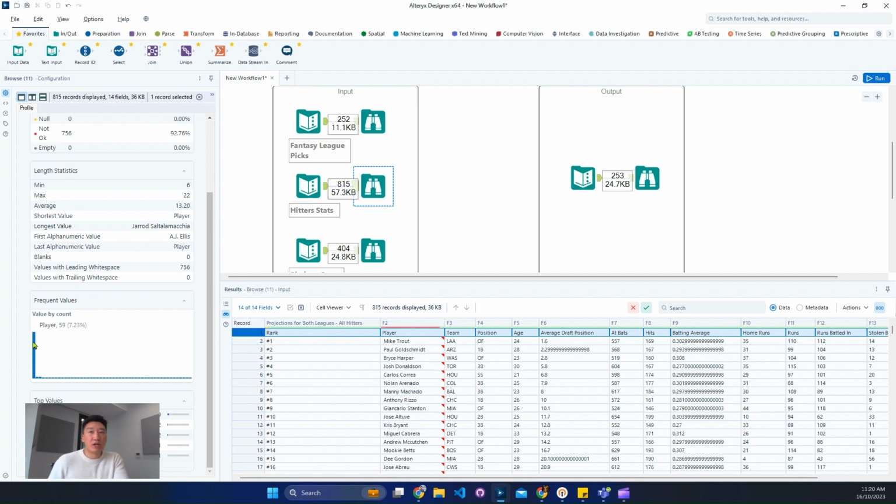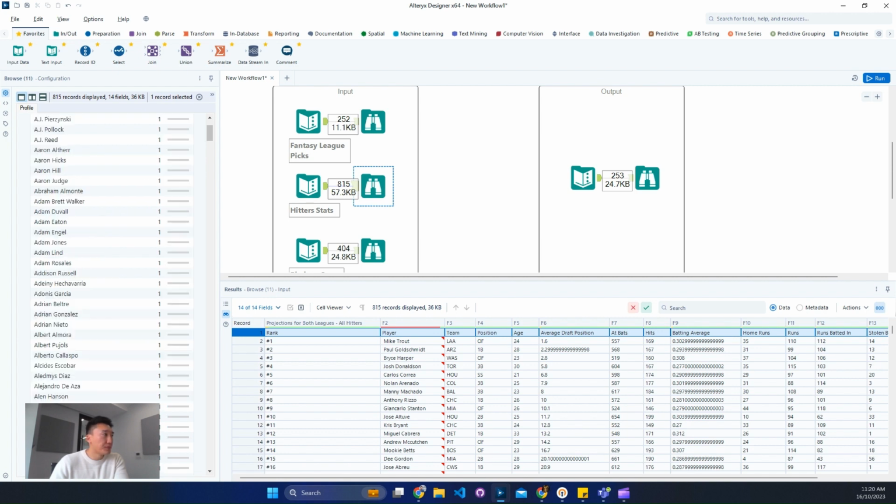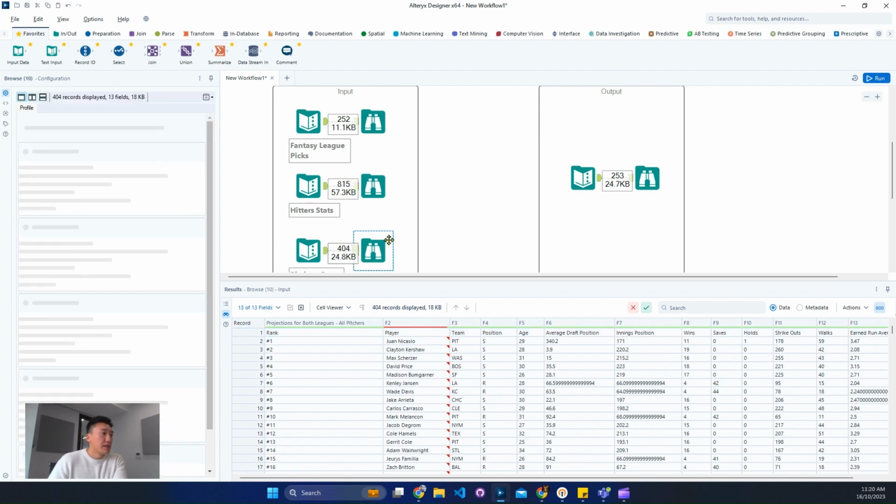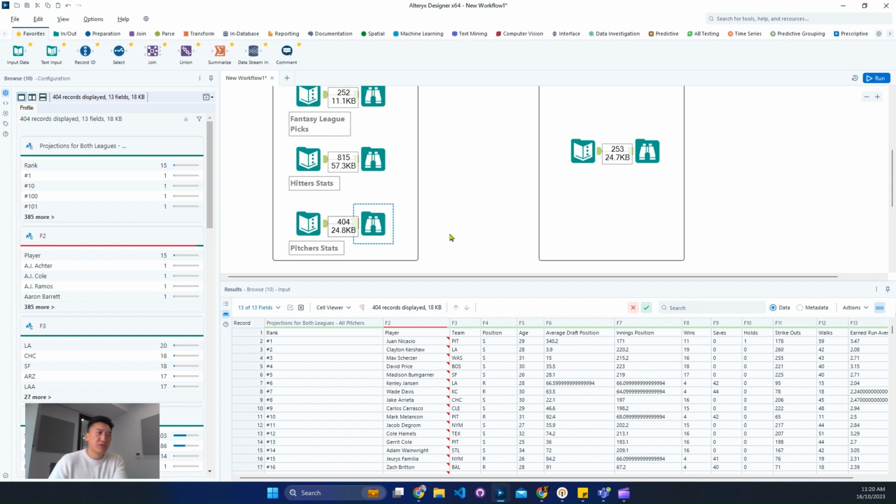Even within the browser tool, you can see there's a spike in the column, so that corresponds to players. They have a lot of players. So I think that's just due to the very top. There's a duplication in the column header, so they must have scraped the data set with multiple batch files. The next one, you have the pitchers, 15 rank. So we have very similar issues regarding duplications.